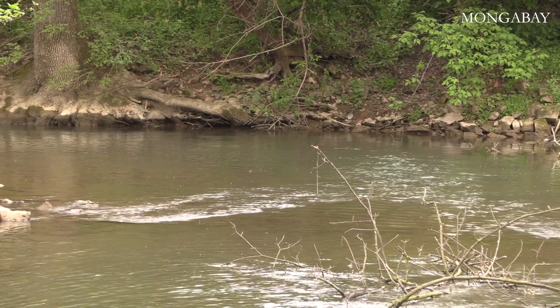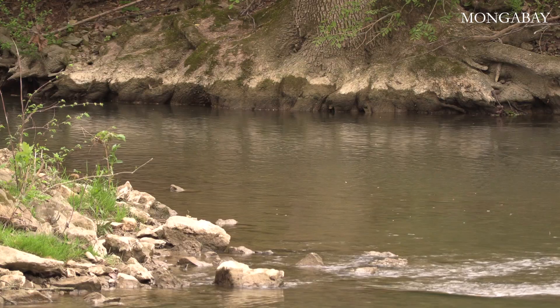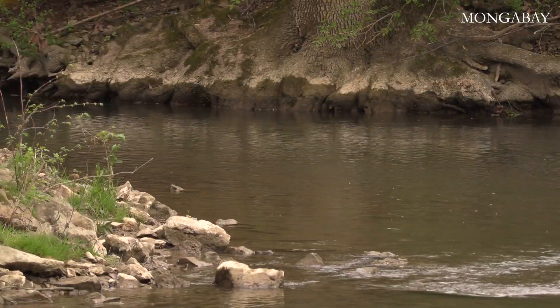Some of the key things that buffers are going to do for us: they're going to catch stormwater runoff. Some of that water runs off the topsoil really aggressively — it picks up soil with it and causes erosion, which causes sedimentation in streams. That is really bad for water health down the line.